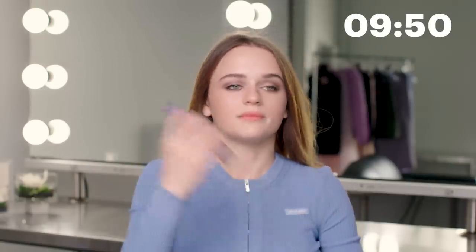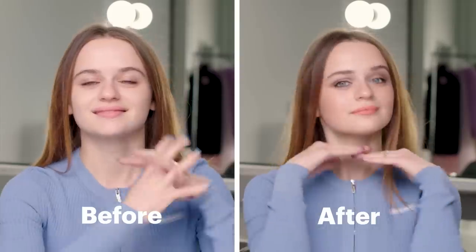This is my travel size one so I can take it on the plane with me. I'm going to give my face a spritz and then my makeup's going to last all day and all night. I'm going to look like a shiny monster for a minute. And that completes my beauty routine! Thank you so much Allure for following along with my 10-minute beauty routine. I hope you learned something, and if you didn't, well I'm very sorry. Have a good day. Bye!